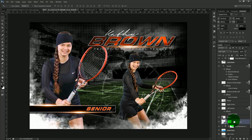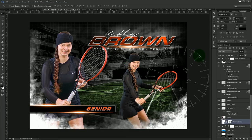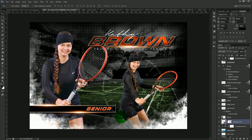Now you could also come over to your layers, and you could search for that as well. I always like doing the right-click method because it's going to show me exactly what's underneath my mouse. So at this point, we see the middle circle. If you don't want that, just turn it off by clicking on the eyeball. And now it's gone. You could also move it around. So we'll turn it back on. And once we've got it selected, we can drag that around and move it to a different part of the poster if we want. So you have a lot of flexibility with all of your layers.